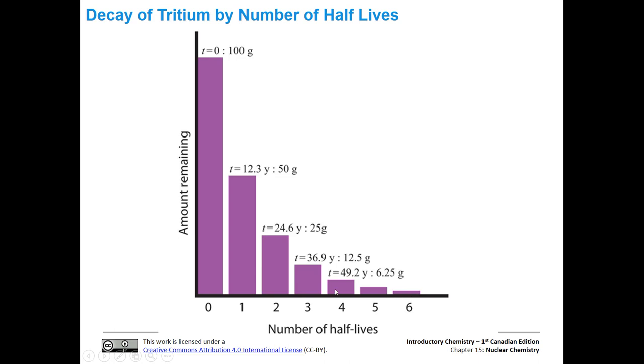Notice how each time we have a half-life, less and less of it remains, so it's a smaller and smaller amount. Radioactive decay is an exponential process. It's going to be very, very fast at the very beginning, at the low number of half-lives, and then that is going to tail off as it gets longer and longer.